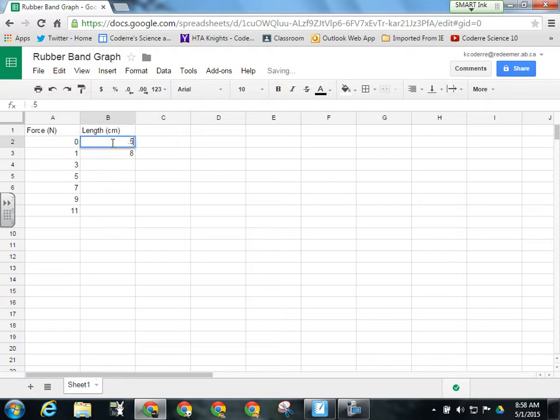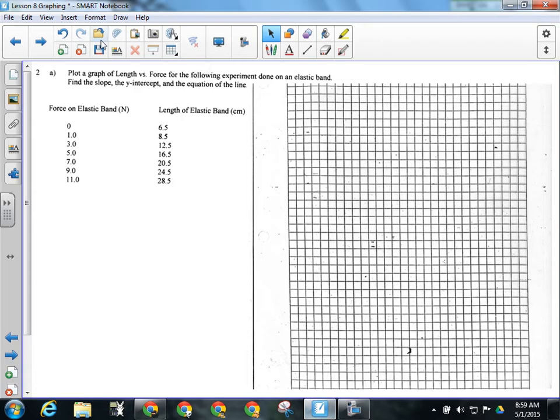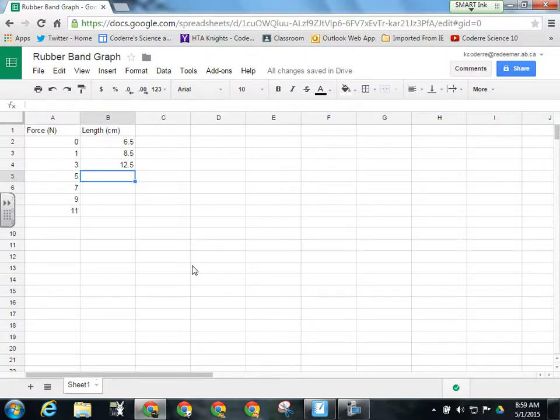I think our third one was 12.5, if I recall. We'll go back and look at our data again here. 16, 20, so it just goes up by 4s. So 16.5, 20.5, 24.5, and 28.5.